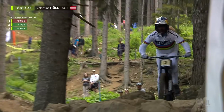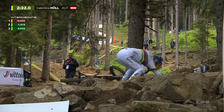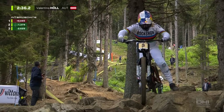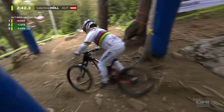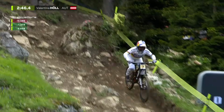That was great. Oh, the valley hole goes down just before that little rock ledge. That's what we talk about. It's a little bit of an uphill here. Shakes the head. I wonder if she's done any damage. Yep, the lever's the wrong way around. She is protected though. But that is not how you want to prepare for a finals run. Exactly what I wanted to say. That's not how you want to start your season.